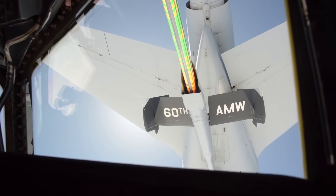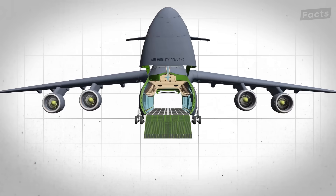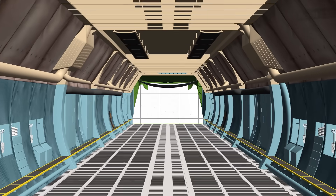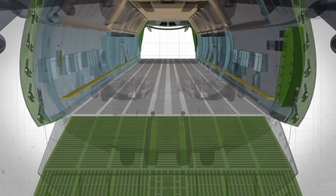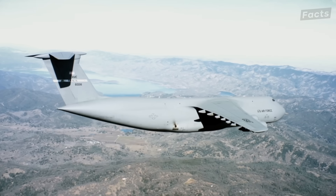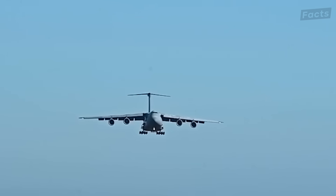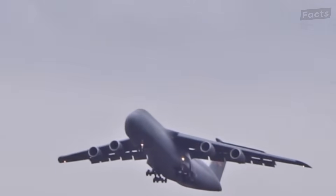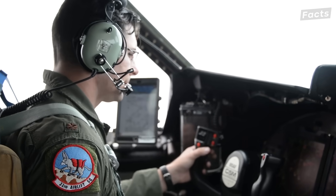The hydraulic system that moves everything operates at pressures that could cut steel, using titanium lines because steel tubes would burst under their own weight during hard turns. There are 1,200 feet of these titanium tubes snaking through the aircraft. Four separate hydraulic systems provide insane redundancy: lose one — no problem; lose two — still flying; lose three — you can still land, though the pilot will need new underwear.